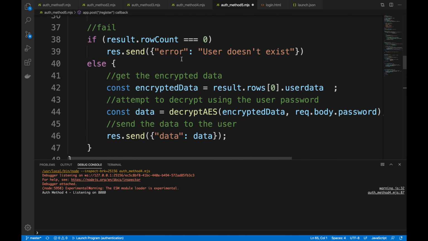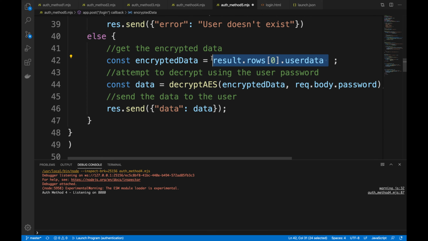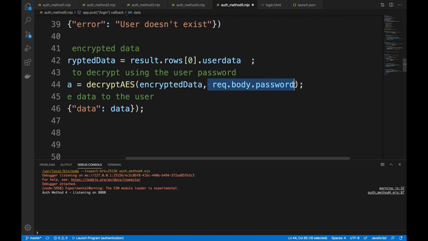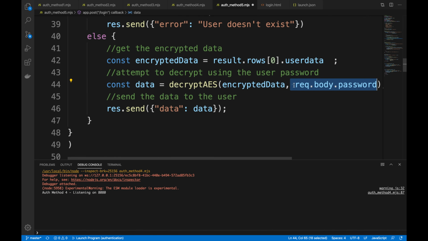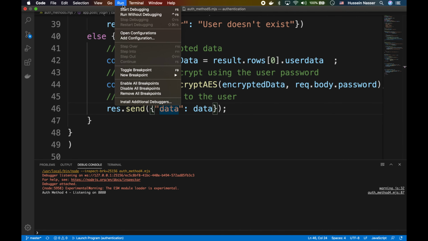So you take the encrypted data and attempt to decrypt it with the supplied username and password, and whatever you get there, you send back to the user. If this function fails, I've changed it so it returns the actual error that happened during decryption. That probably says, hey, I couldn't decrypt your data. That's what it means.